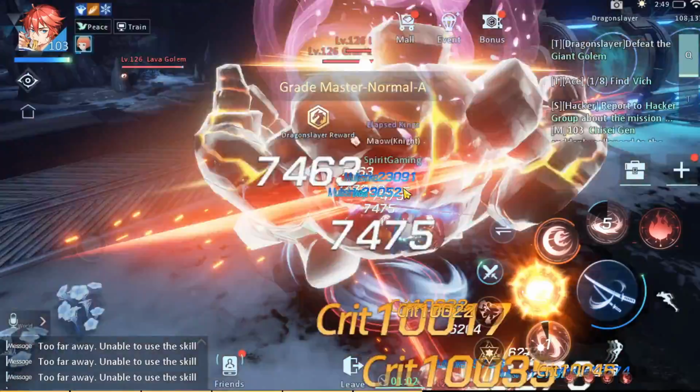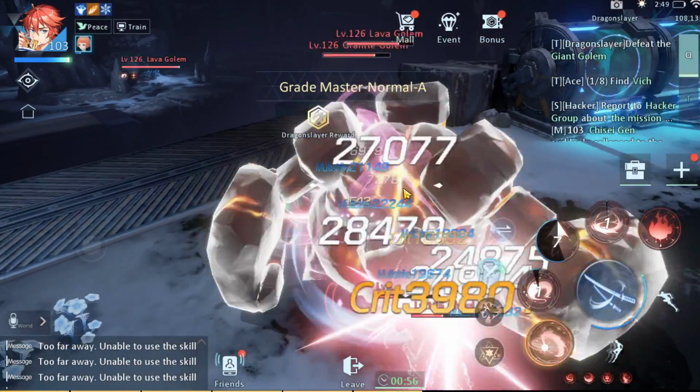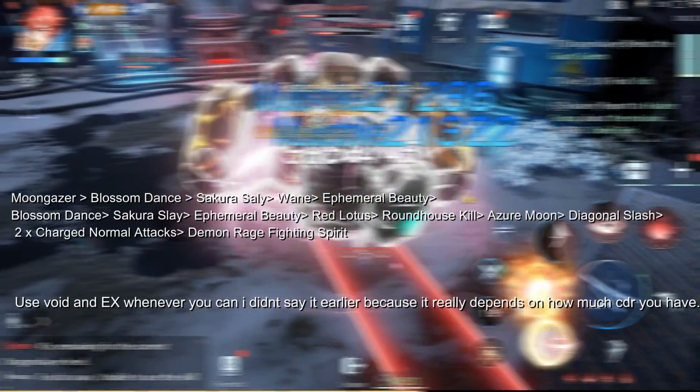The PvP ones are always situational, but I will try to go over them the best I can. But I will start with the PvE one first. It's extremely simple. You use Moongazer, Blossom Dance, Sakura Slay, Wayne, Infernal Beauty, Blossom Dance, Sakura Slay, Infernal Beauty again, then Red Lotus, Roundhouse Skill, Azure Moon, Diagonal Slash, then we run 2 charge normal attacks, dim range, Fighting Spirit, and then use Void whenever you can.